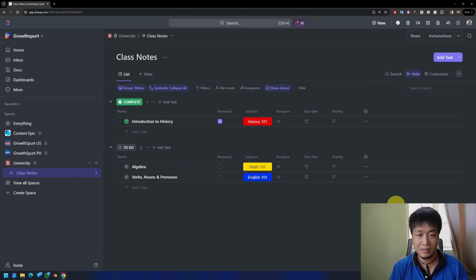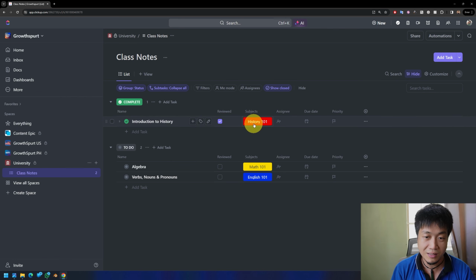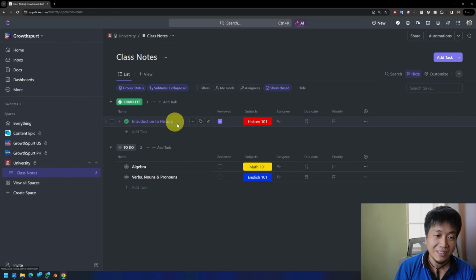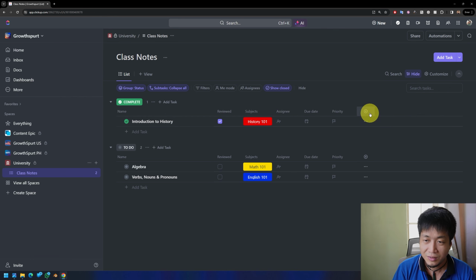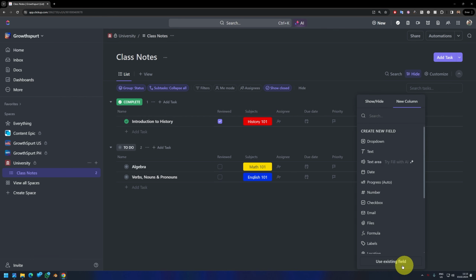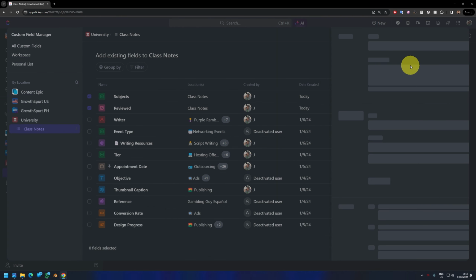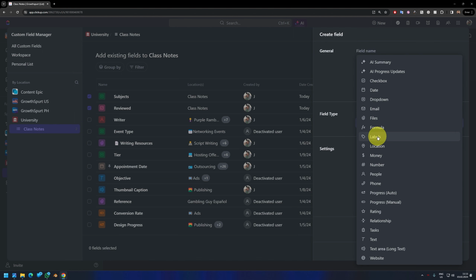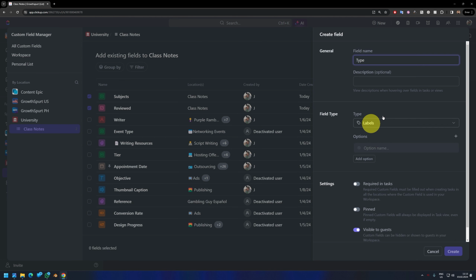And maybe you want to tag. Maybe you didn't take these notes in the classroom, or maybe you took them from another facility or another event. So you want to tag each task card with where you took them. For that, again, we can add another column, use an existing field or create a new field. Maybe we can put in type of notes. Maybe we got this from the library. So yeah, we can just add a label.